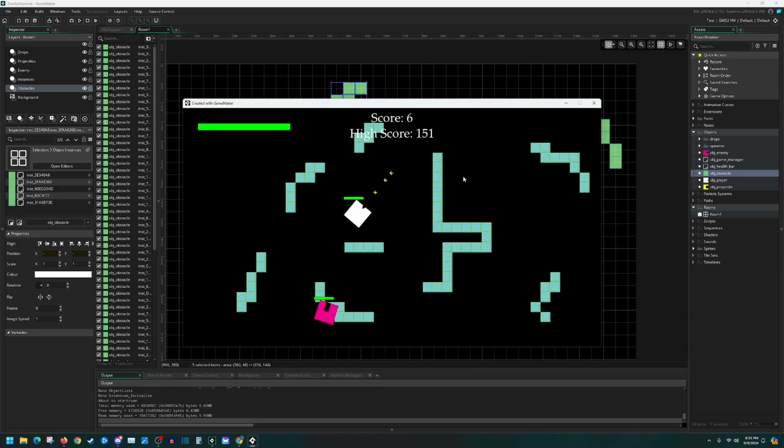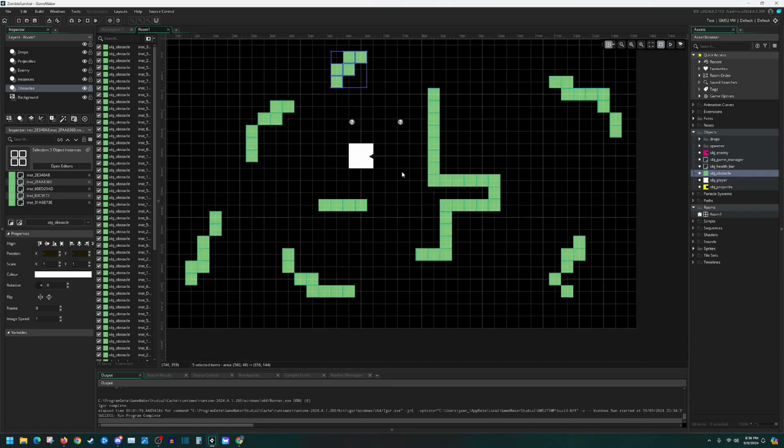Again, very simple, nothing too incredibly smart. There's always a risk of the enemy spawning inside an obstacle, but I'll leave that for you as a challenge to address. But now we have a functional obstacle object within the game, and our player, our enemy, and our projectiles all interact with it appropriately.